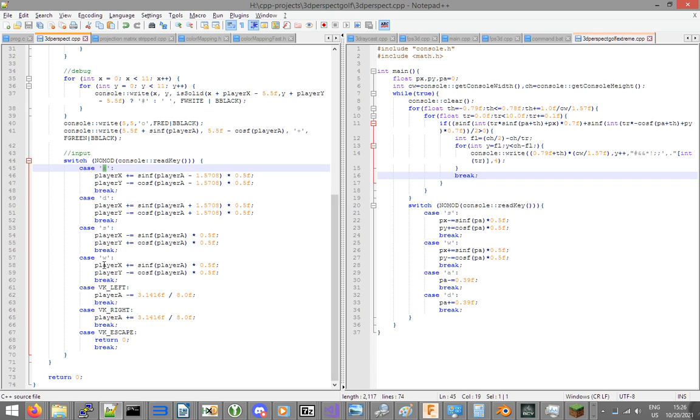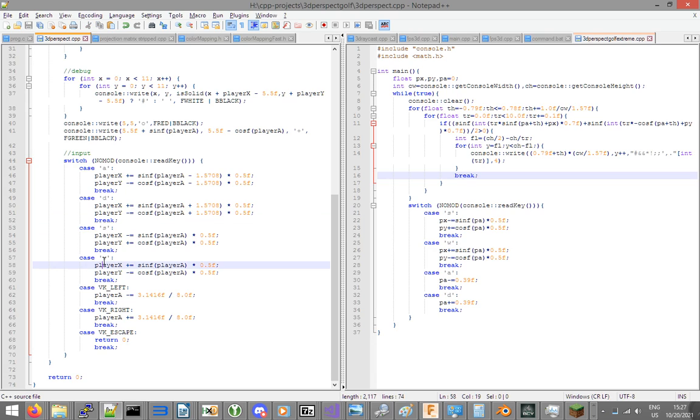I can take A, D, S, W, and I just add to the player. You just take the sine and cosine of your angle, and so A and D are your strafe. You move the player by 90 degrees, you get a right angle, and that's how much you want to move your player by. It's also the same for Y movement. That's all you have to do for strafing. You just need to make sure you take the cosine, but you also subtract.